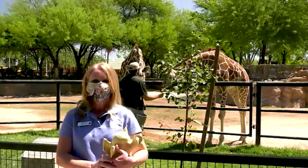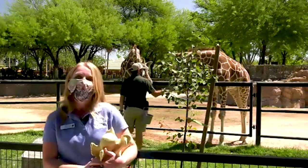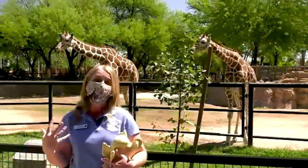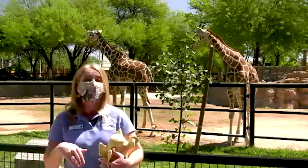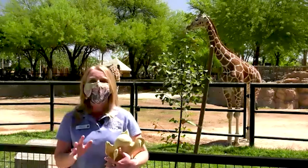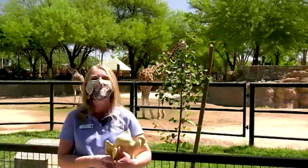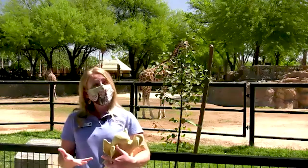Is the poaching as bad as it is with elephants? Not necessarily. With elephants, we're seeing an average of 96 animals poached per day. We're not quite seeing that with giraffe, which is good, but their numbers are a little more threatened. Giraffes are not seeing as steep a decline, but their numbers are not as large. For giraffe, poaching is primarily for their hides and tails — not quite as frequent as elephant poaching for ivory, but still a very substantial threat.